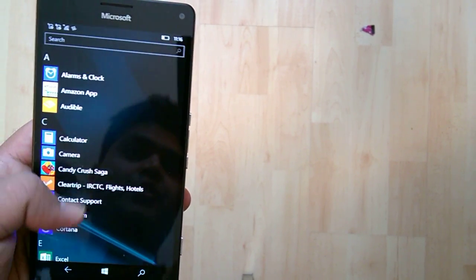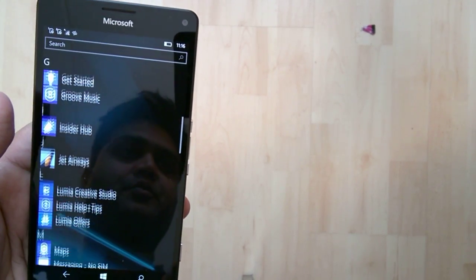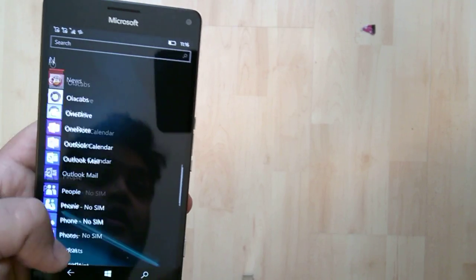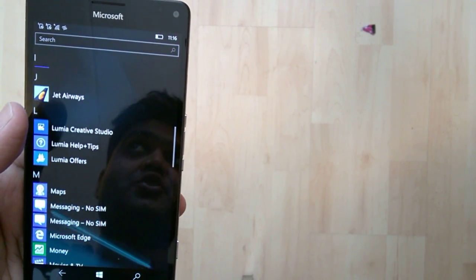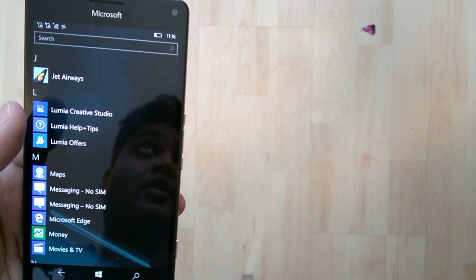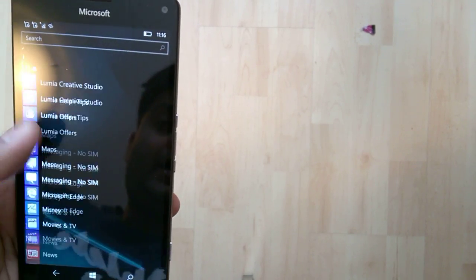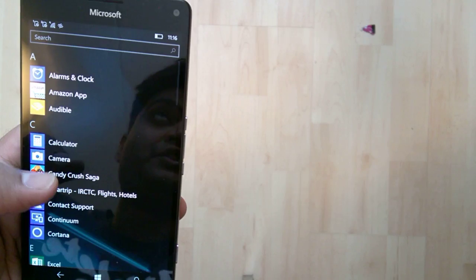Kamal here, and I welcome you all to the first hands-on video of the first Redstone build that Microsoft has pushed to Windows Insiders in the fast ring on Windows 10 Mobile. The build number 14267 marks a big jump from the Threshold build number 10586, that is the RTM build. And as expected by many users, it does bring some changes and new features.